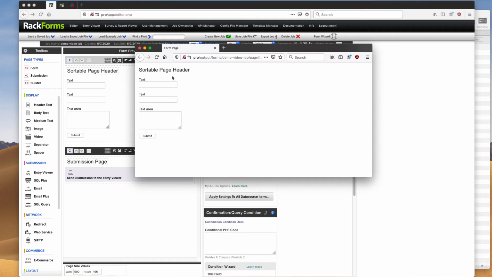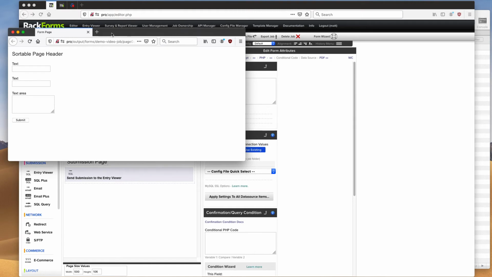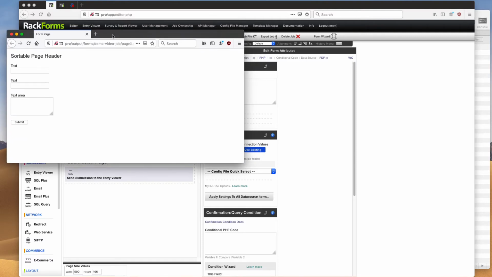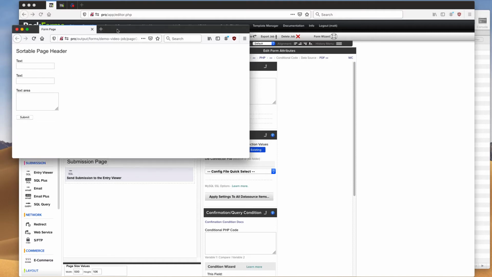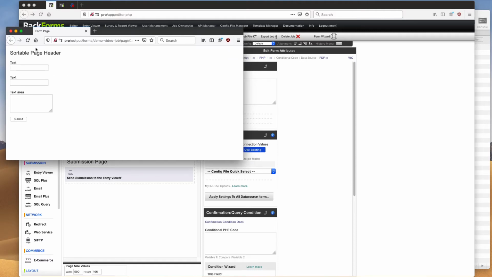Now, what's important about this real quick is that if you've never used RackForms before in your system, you will almost certainly get this pop-up right here blocked. So you want to make sure that you allow pop-ups for RackForms so it doesn't block the preview window that's showing right here. Now at this point, of course, we could certainly deliver this form to users. We'll talk about delivery very shortly at the end of this video, but of course it wouldn't be very helpful to see a form like this because none of the information is specific.